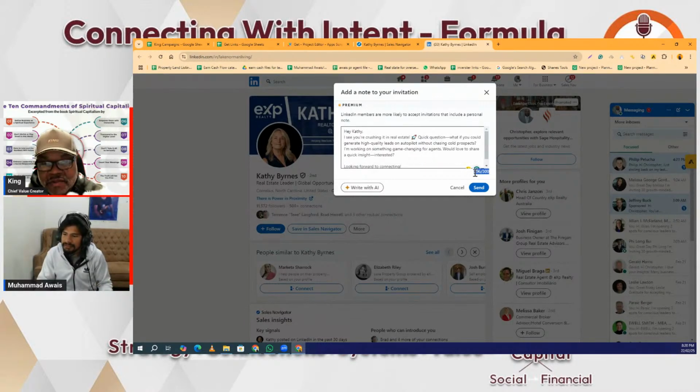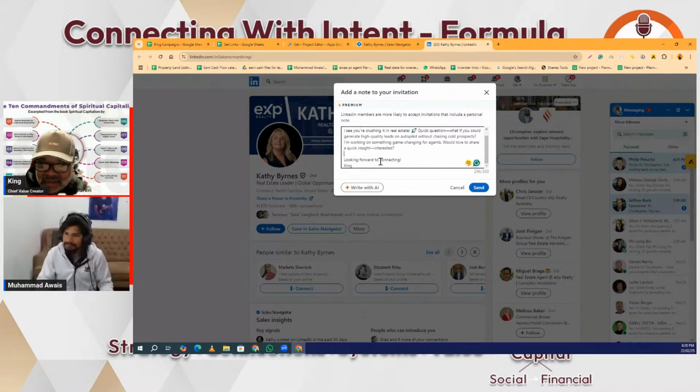Secondly, I want to read through the message so you can really understand. Again, the intent behind the message is that you want to send something that's interesting and compelling to do two objectives. You want to have them accept your connection request because you're not connected to them. And the next thing you also want to do is have them curious enough to want a follow up conversation with you. This is important that I point out because a lot of people will accept your connection request because maybe they have assistants that are working their LinkedIn account, and their assistant may just be accepting LinkedIn requests. So that's why you really want to make sure you put a compelling message.